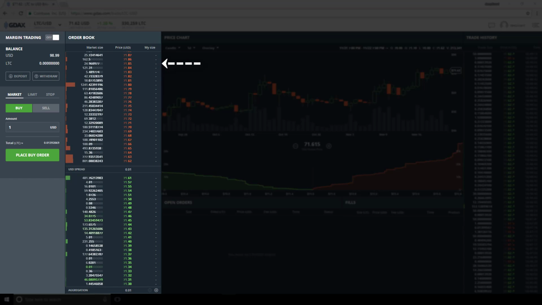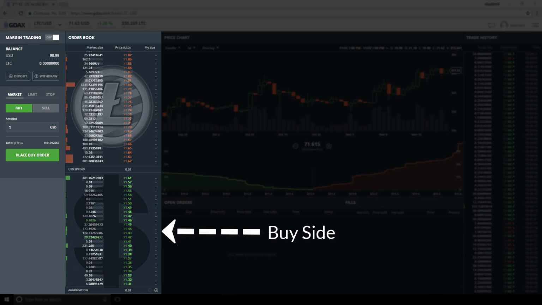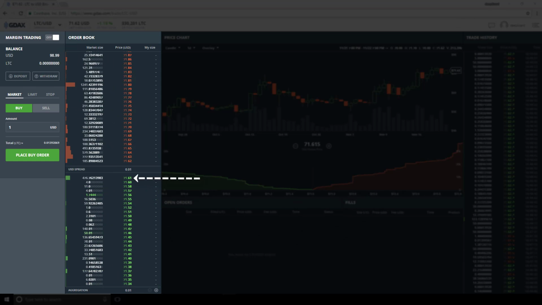To be a maker, we need our order to post to the buy side of the order book. This is because our order is a buy order. If we are posted to the buy side of the order book, our amount of $1 will join the other bids at a price on the buy side. The possible prices on the buy side start at the highest bid and go down from there. Currently, we can see that the highest bid on the buy side of the order book is $71.61. So if we want to join the bids on this side of the book, we have to have a price that is $71.61 or lower.